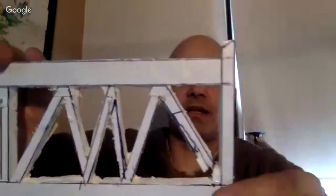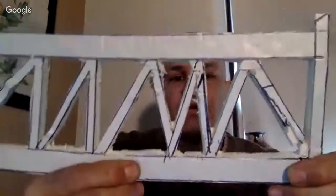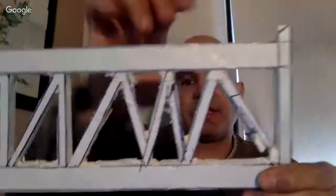Compression, right? A buckling effect. But if no load's there, I'm saying again, no load was there. This was already a downward force, which was a tension, and this became in tension. And that's why we don't see any buckling.